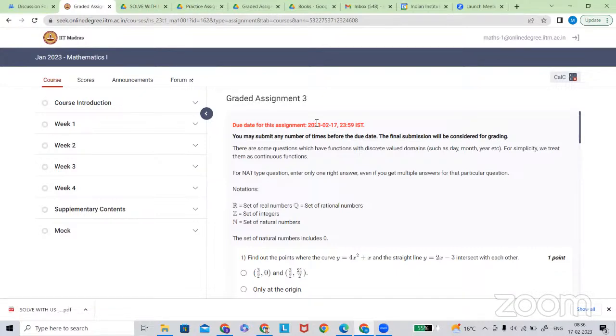Sir, doubt in question 4, sir. Yeah, just a minute. Let's confirm, because somebody says the due date is over, and for me it is saying the due date is on 16. Let me confirm once. As I got the information, the due date is only for Maths 2, the second semester students. No sir, for the first semester we got due date 17.